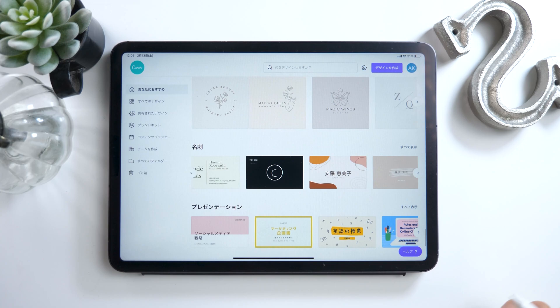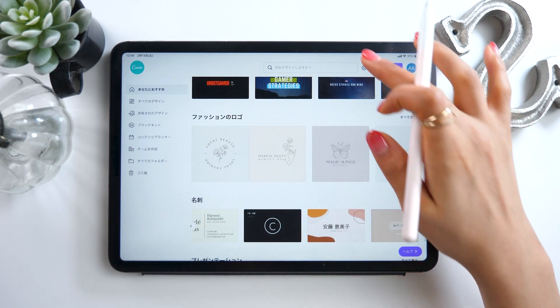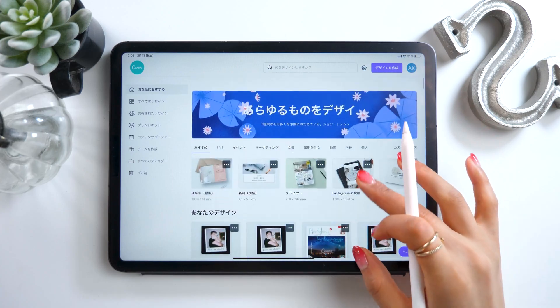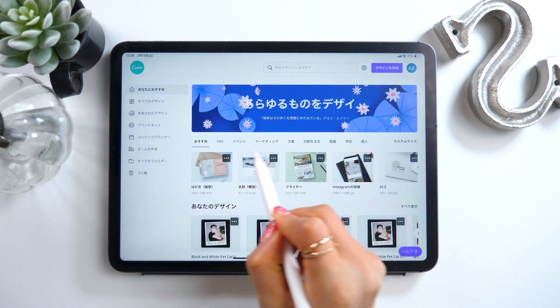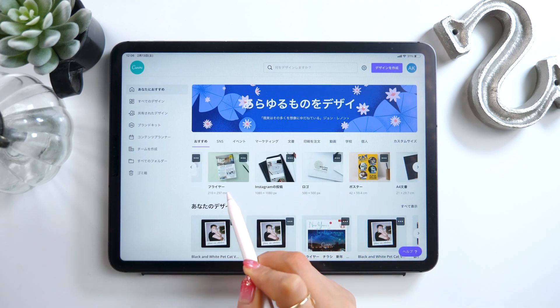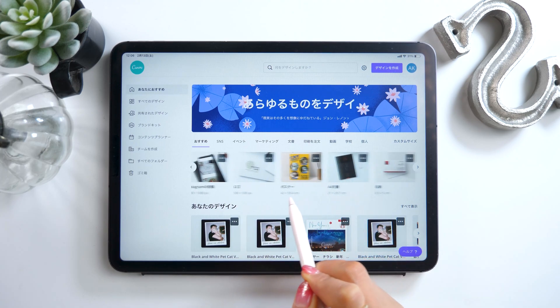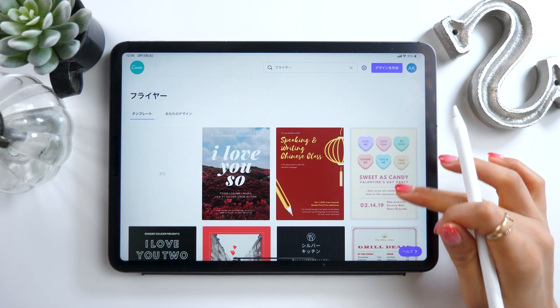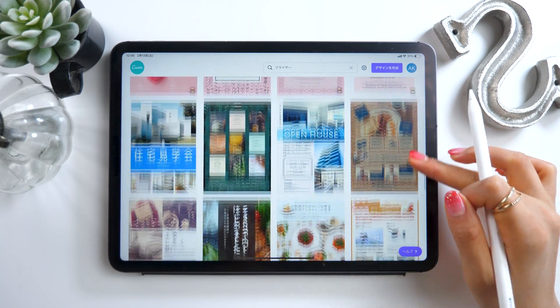Now let's head back to the homepage. You can see there is a bunch of stuff for business cards and fashion logos. We are going to scroll to the very top. Here all of the categories are lined up. There are top categories, but there are also these panels here. There are quite a few of them, but let's go with flyer.